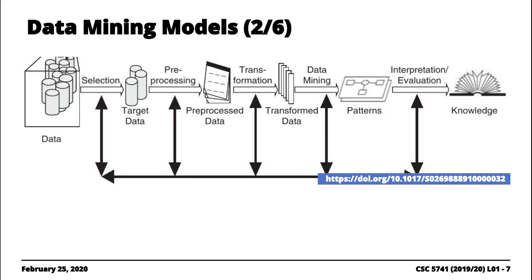Then from the target data, you derive the processed data, and then you need to transform this, right? You realize that for most of these estimators or learning algorithms that you work with, they expect the input format to be in a certain way. So assuming you're working with user grades, for instance, you'd have to transform those user grades into a form that the estimators will be able to accept. So data transformation, and then you derive patterns, and then from the patterns you get knowledge. Right. Apparently there's a difference between data, information, and knowledge, right? So I guess the patterns would be your information, and then combining the different patterns, you derive knowledge.